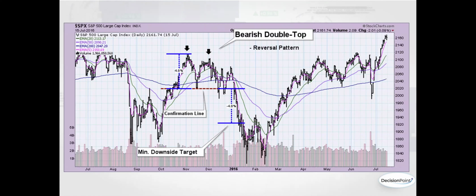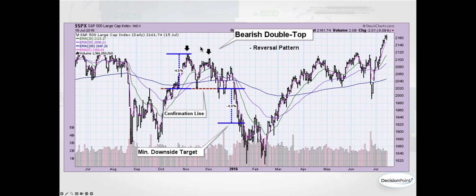All right, the bearish double top. These you're going to find on a lot of patterns. You might recognize this chart. We looked at it for the double bottoms. So here you can see there's the one double bottom over there, and there's the second double bottom over here. And interestingly, we ended up coming up and out of this double bottom right into a double top pattern.